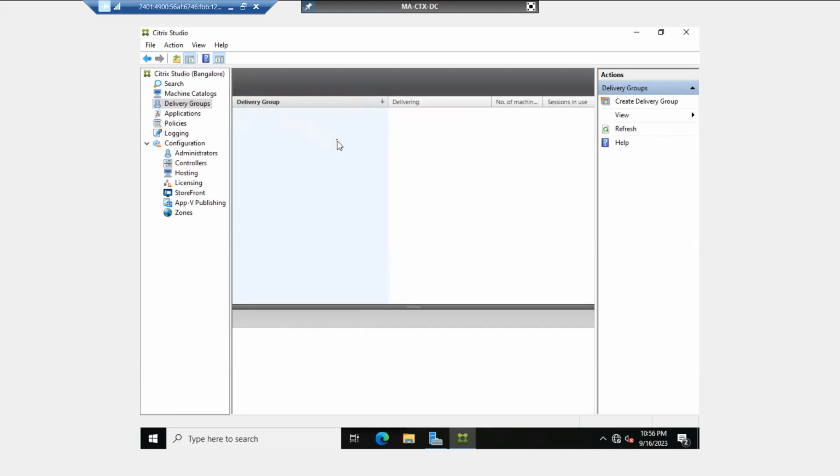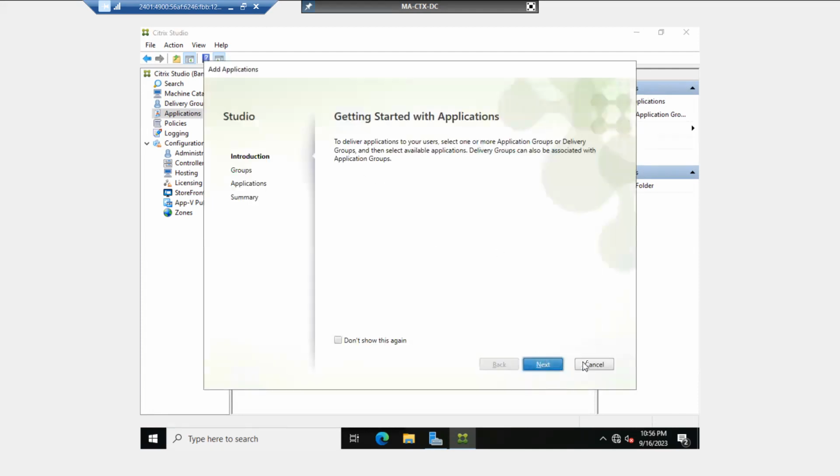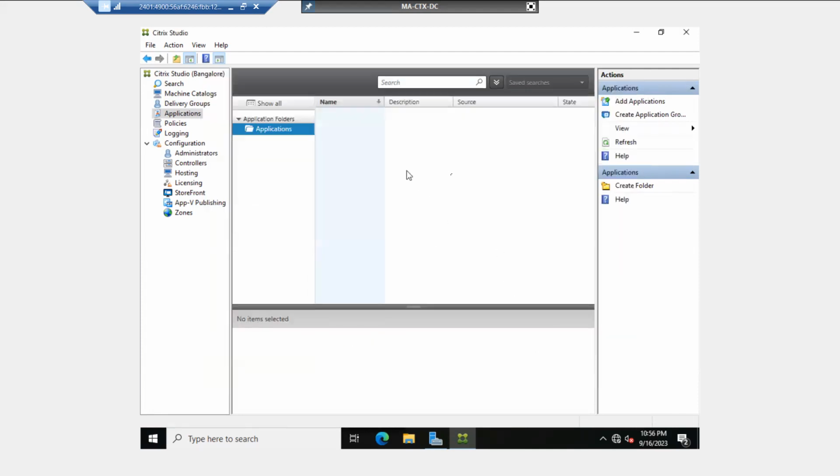According to department wise, we need to keep. So those operations we can control with the help of delivery groups. In applications, if we have to publish any application, simply click on add application. You can add any application from that specific server, and you can publish the applications to the end user.